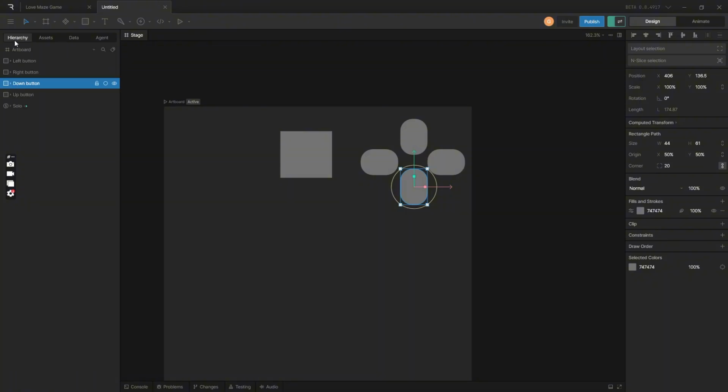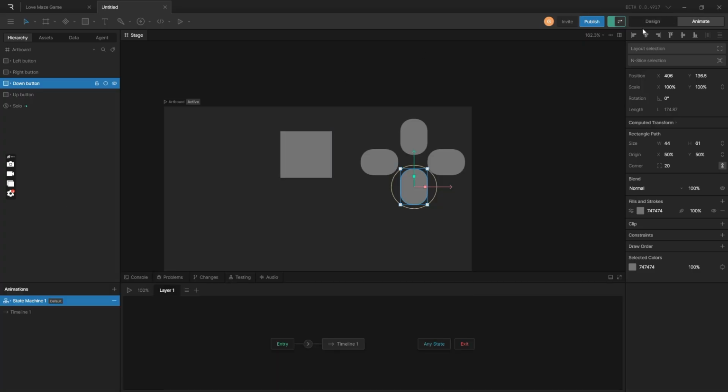All right, so the next thing we want to do is switch to our animate mode, where we are going to create a listener. So create a listener, and make it a view model change, because you want it to make some changes on your view model.